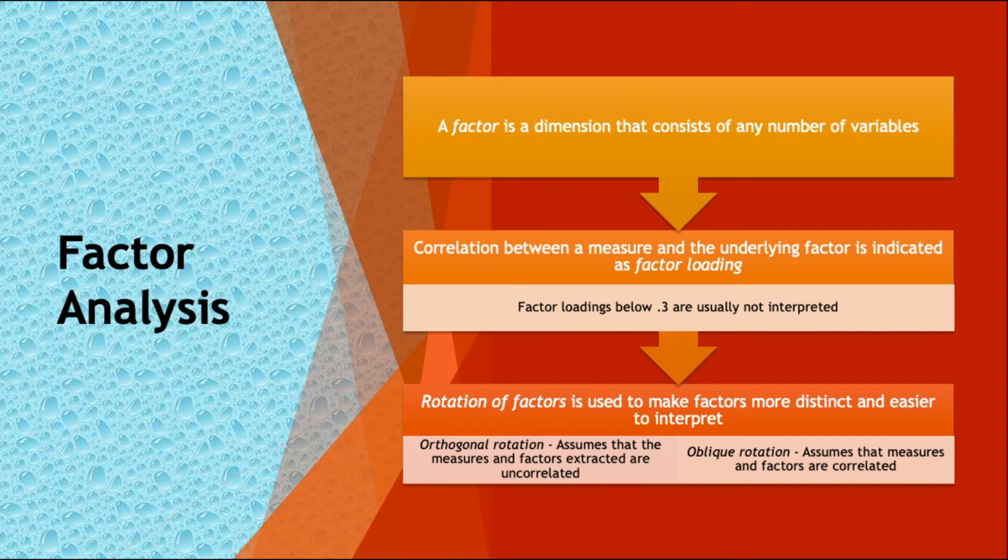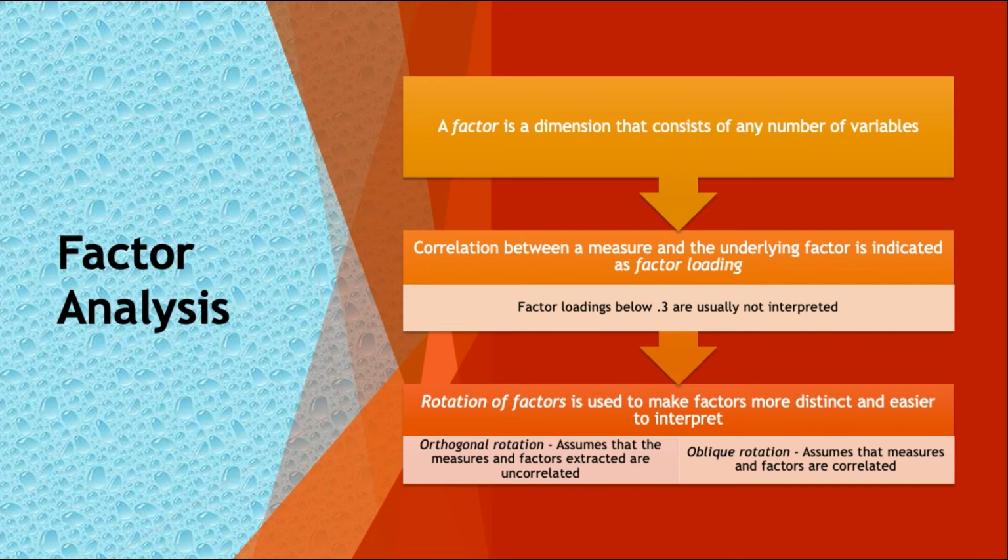Factor analysis involves extracting one factor such as aggressiveness and then evaluating your data for the existence of additional factors. The successive factors extracted in factor analysis are not of equal strength. Each successive factor accounts for less and less variance. Typically, the first two or three factors will be strongest, for example, accounting for the most variance. The strength of a factor is indicated by its eigenvalue. You can study more on that in Tatsuoka 1971 and Tabachnick and Fidell 2013. They have explained in detail the eigenvalues in factor analysis.